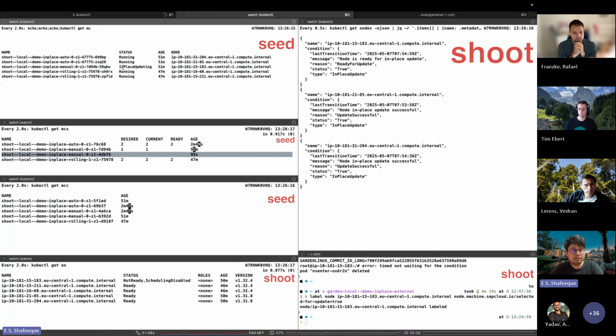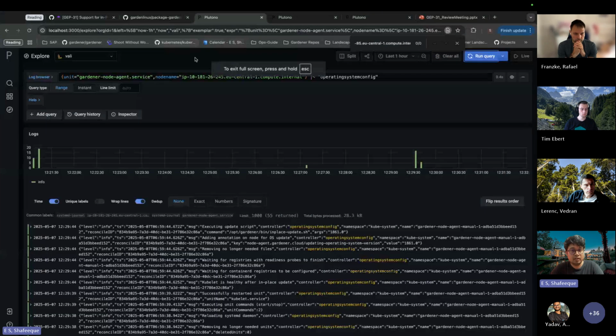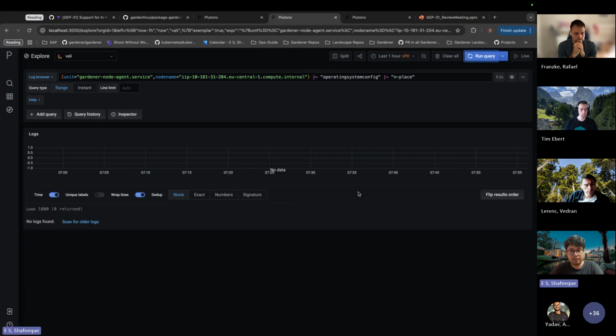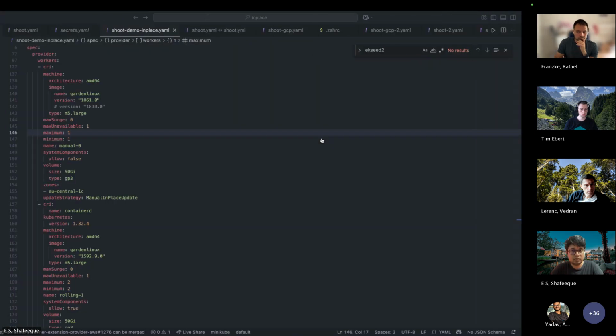And in the meanwhile, this is getting updated. We can check the already updated nodes. So I will check the node agent logs for... okay, sorry.